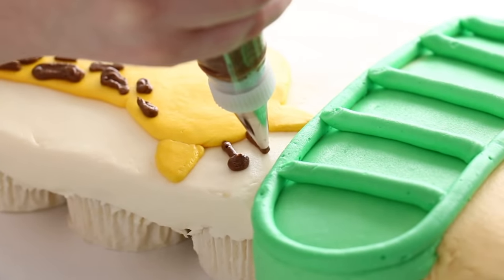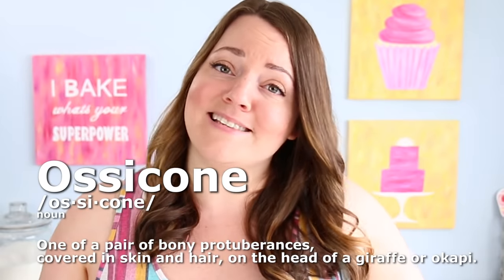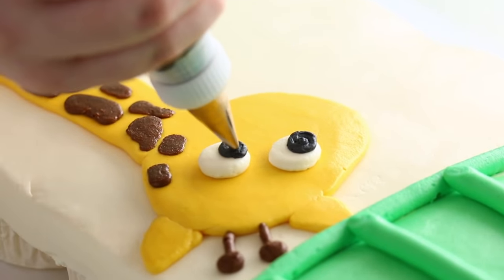Next, I'm gonna pipe on its ossicones, which everybody in here challenged me saying that they were horns. They are not horns, they are ossicones. We don't just make cakes here, it's also learning. Moving on, I also piped on its smile and its eyes.